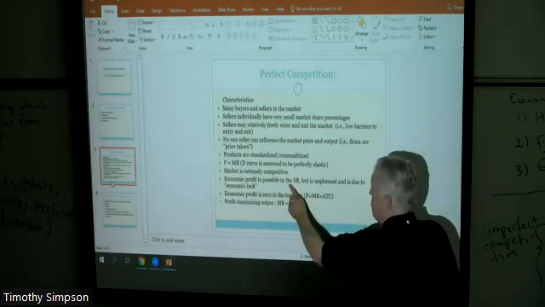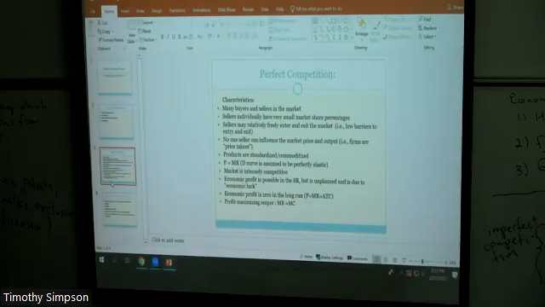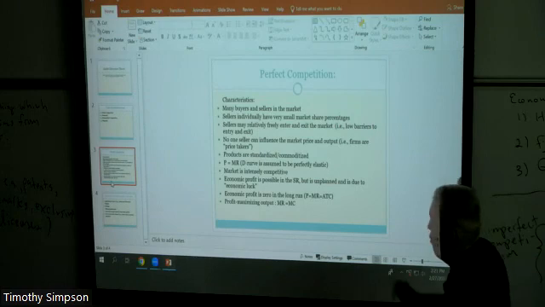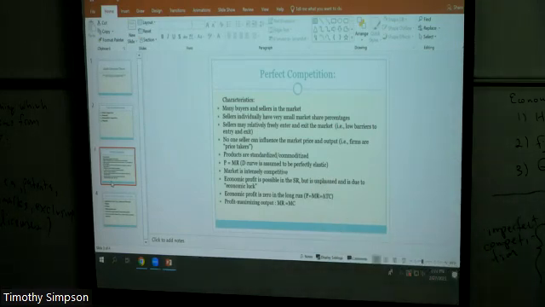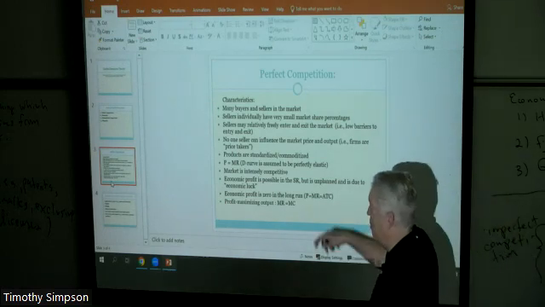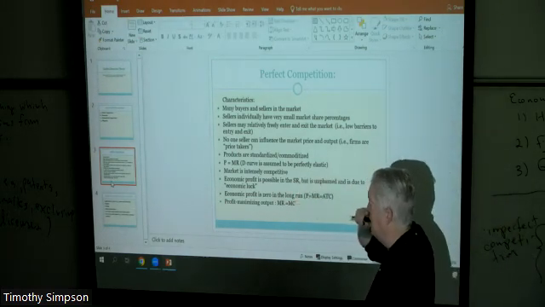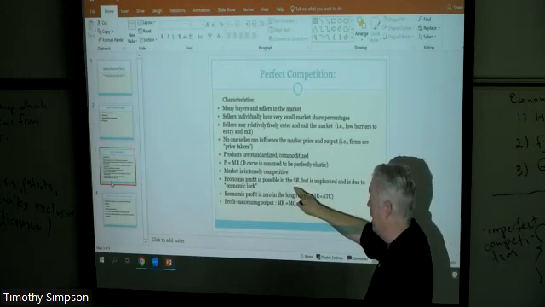Okay, economic profit is possible in the short run, but is unplanned and is due, in the long run, to mostly economic luck. So there's a short-run and long-run dimension of this that we need to talk about, that is much more important in perfect competition than it is in the other three structure types that we're going to be getting into. When we say it's possible in the short run, we're talking, first of all, about economic profit. That is, the most profitable thing one can be doing with the labor and the capital goods is to produce this particular good in the short run, because there's profit to be made.